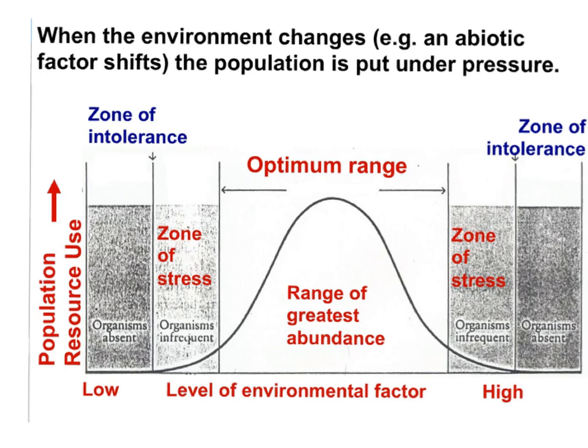As we look at this curve, we can see resource use across some environmental gradient. At this point in the ecosystem, the biological and physical factors are optimal for high resource use. But the species would be put under stress if resources were less available. And the species would be put under stress if one abiotic variable or more would be in excess. The species would struggle and might be absent altogether.